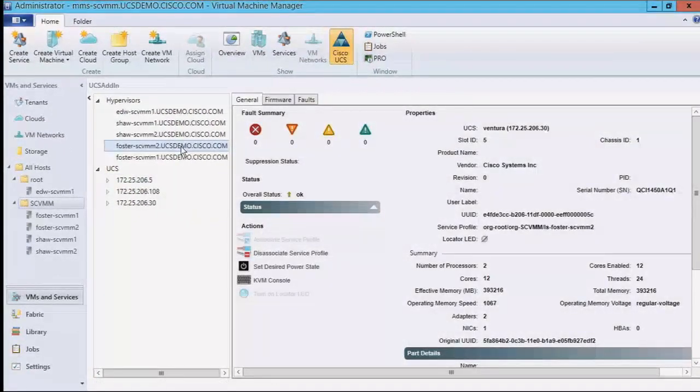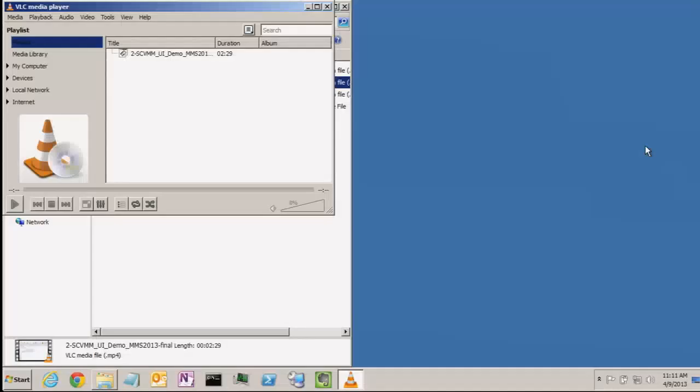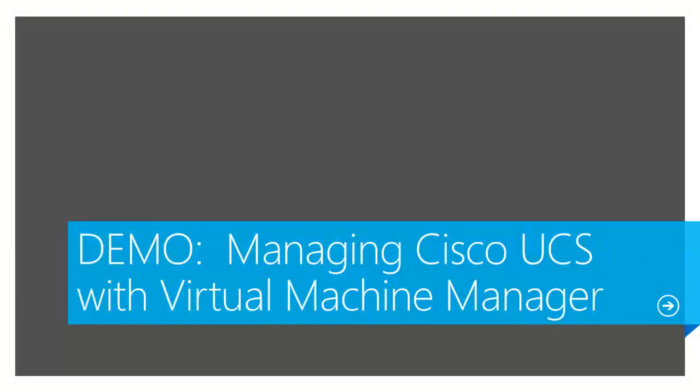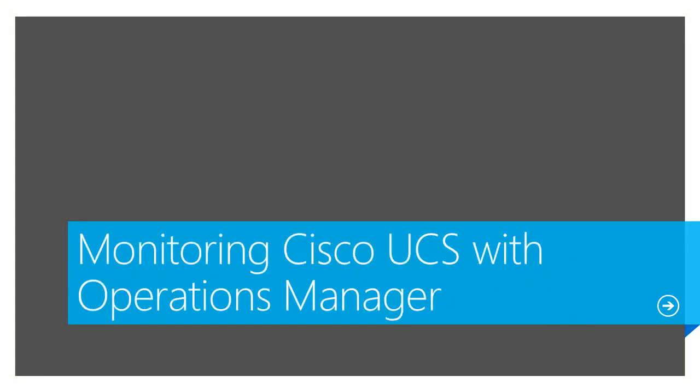Great, and again, lastly, we're just pointing to one of the new hypervisors, and again, it's very quick to add a new domain and have that information available to users in SCVMM. So we've got one more demo we'll run through. Again, that was our SCVMM UI plugin.